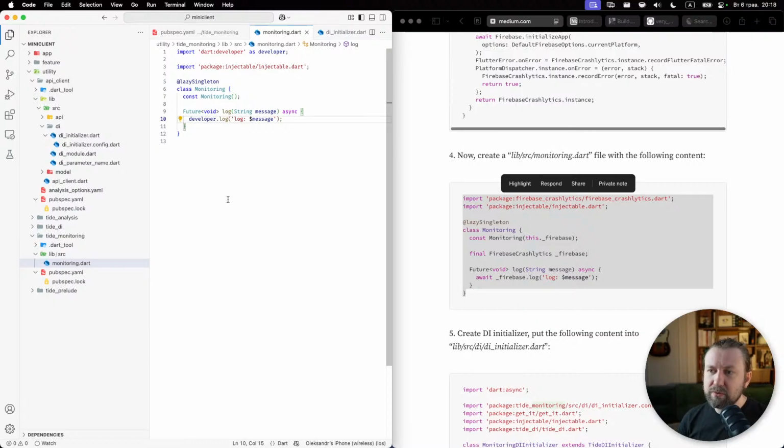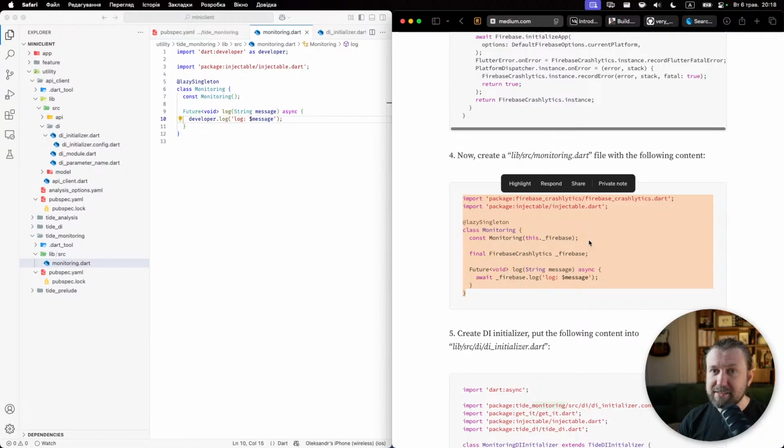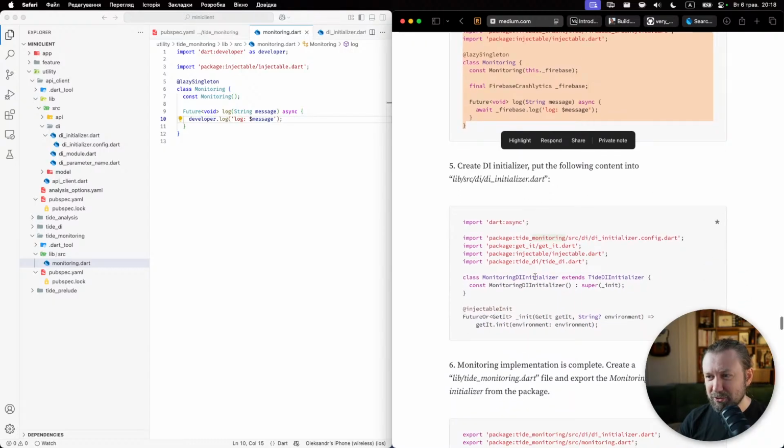All right, so that would be the really simplest implementation of a logger, and clearly you cannot go to prod with this implementation. Like it's doing nothing, but it's a nice stub for our current project.